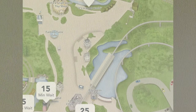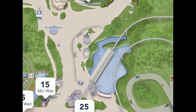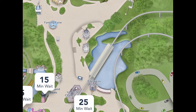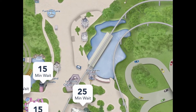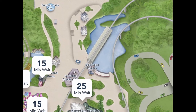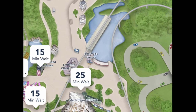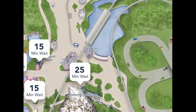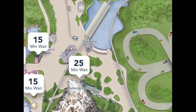Next is knowing those quiet places you can go to get away from the crowds, the noise, the heat, whatever it is that can be overwhelming to your little one. Over between Matterhorn and It's a Small World, there's a little raised patio that oftentimes isn't very busy for most parts of the day, except during parades. And then there's also a little patio that goes down the middle of the bay there that has tables and chairs for dining, but nobody knows it's there, and so there's hardly anyone there ever, and it's a really nice kind of quiet nook to go to.